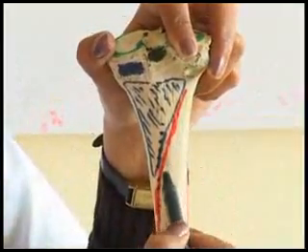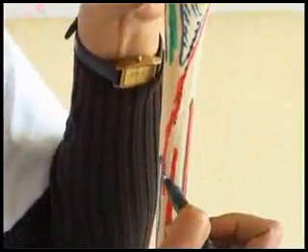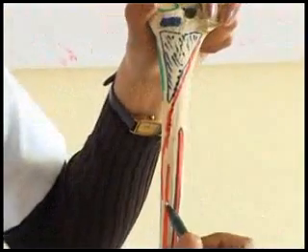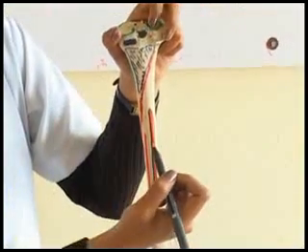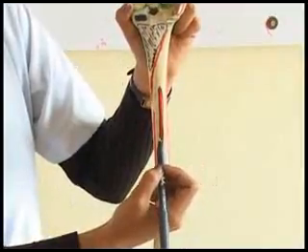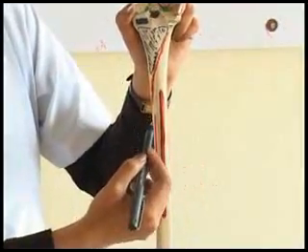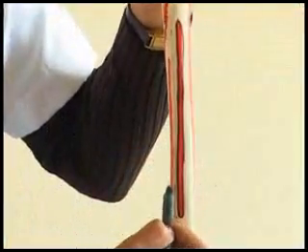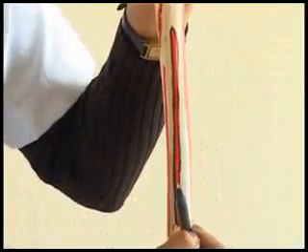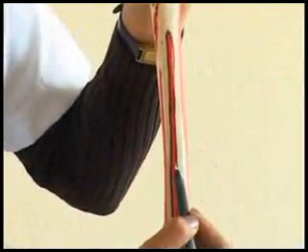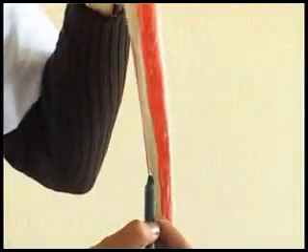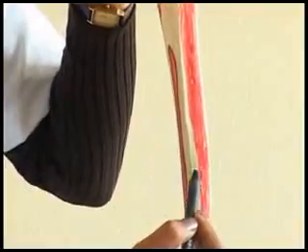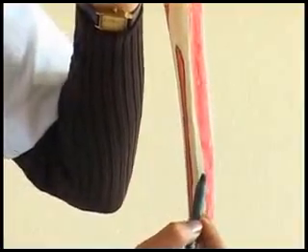The soleal line and part of the medial border below the soleal line give origin to part of the soleus muscle. It is also called the peripheral heart. Medial to the vertical ridge is the origin of flexor digitorum longus muscle, and lateral to it arises part of the tibialis posterior muscle. So both tibialis anterior and tibialis posterior arise from the anterior and posterior surfaces of the tibia.